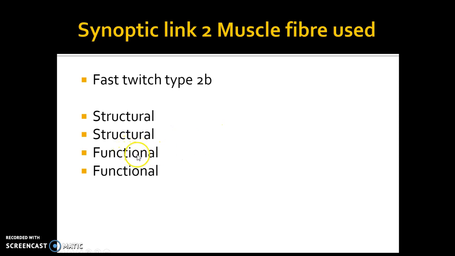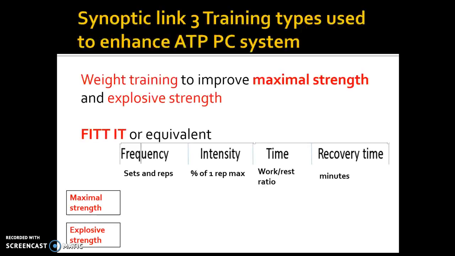On top of that, the functional characteristics of a fast twitch type 2B is, remember, that FOC and SOC. So the key thing here is it gives you a high force of contraction. Okay, it gives you a high speed of contraction for the SOC, and hopefully you can see that now. Those fibres are so well suited to the ATP PC system, and for somebody who's supplementing their training with phosphocreatine, with creatine monohydrate as a supplement. So going on then, next thing.